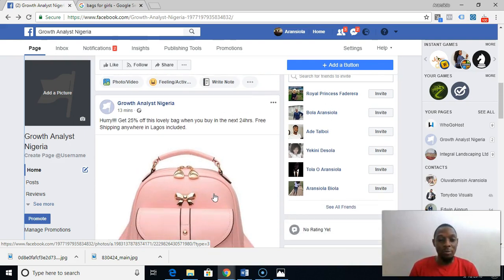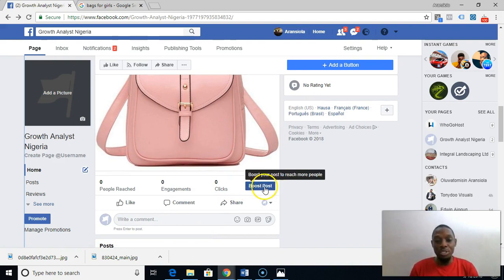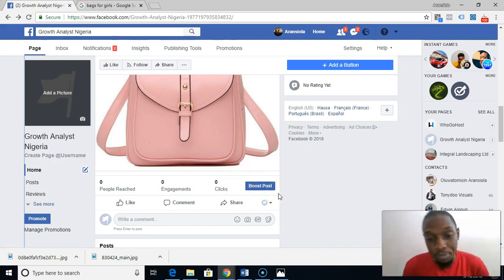Like I said before, most people that are new to running ads on Facebook, once they upload their pictures, or once they upload their status with the picture they want to use, they come down here to boost their post. This helps a whole lot, I would not lie, but it's limited in the sense that you can only boost this.